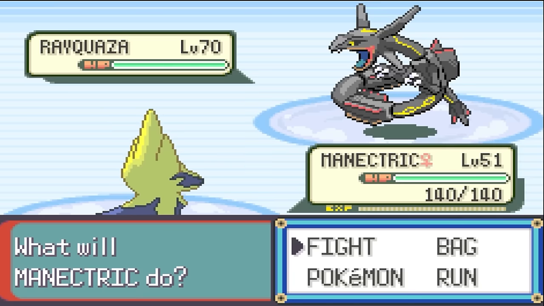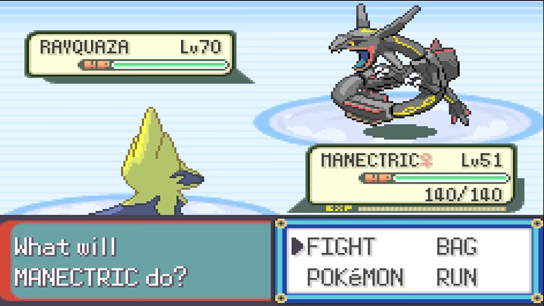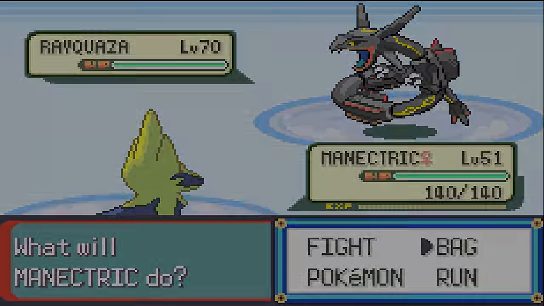I cannot believe it. Shiny Rayquaza looks so good in Pokemon Emerald. That is crazy. We're not even going to mess around with this. We've got a Master Ball, so we're just going to Master Ball it, and we've got it.